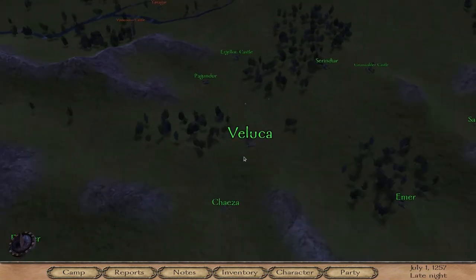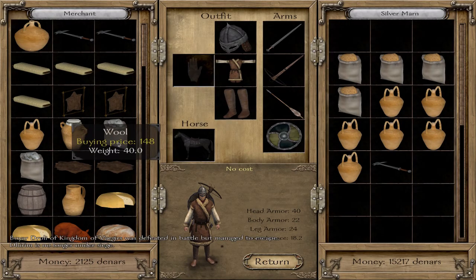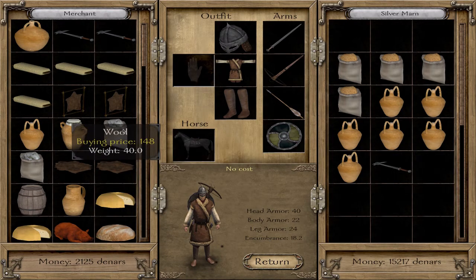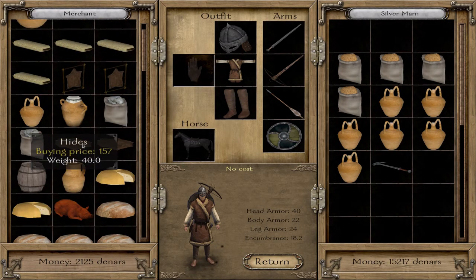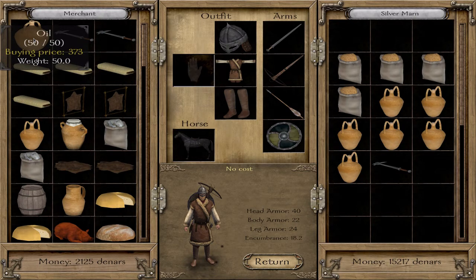Back to Uxhel. Tools, we'd make a little bit of a profit here. All right, what we're looking for in Uxhel is sell grain over 50, hides over 100, and salt over 270. So we probably could have gotten a good price here on the salt. Bread 44. Oil 373. Oil you normally buy under 320 and sell over 450.